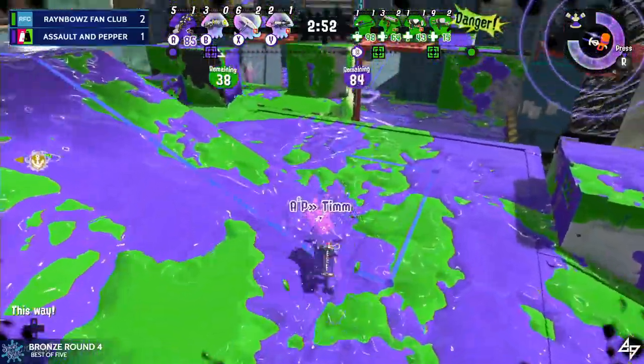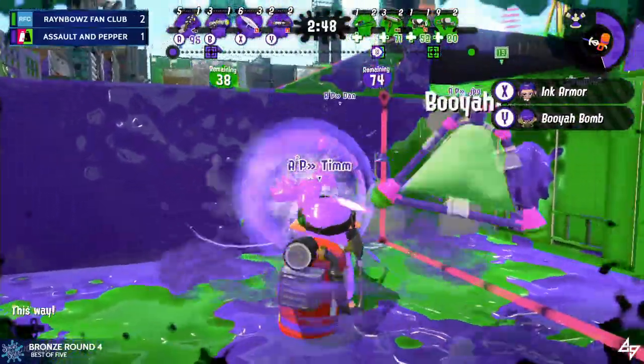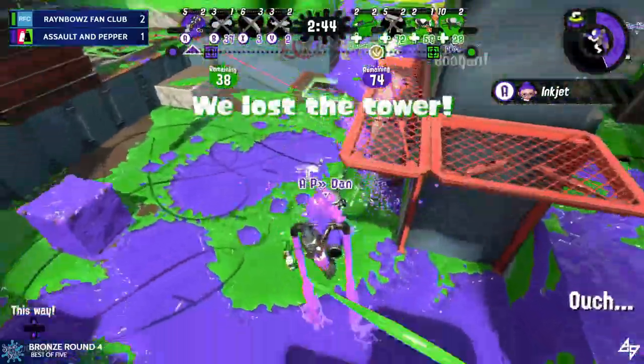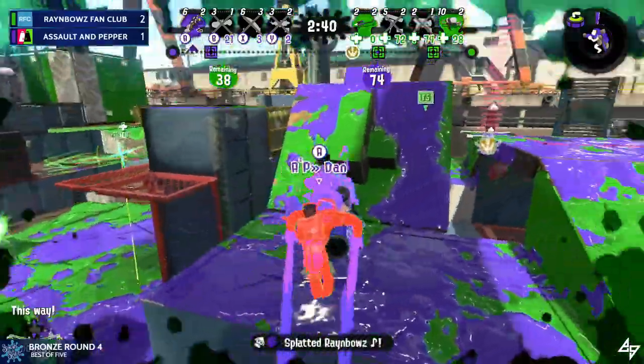But, as I say, though, Assault and Pepper has 3 specials at the ready. The Ray's going to come out from the team here, trying to find a pick. All the specials going to come out. But Hunter ready to rush that Stinger. That's going to be 3 down from Assault and Pepper. Those specials did not matter because they just get snuffed out right away.